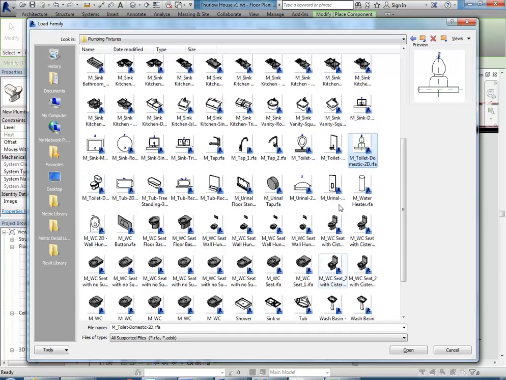So watch out for the 2D versions. A lot of families will have a 2D version and a 3D version. Some of them only have a 2D version. So this sink, for example, you might really want that sink, but if you do use it, make sure you realise that there isn't a 3D version of that one. Now there's one that's very close. This one here is very close, but it's not exactly the same. So just make sure you notice that when it says 2D in the name, you won't see them in your 3D views, which means you won't see them in your sections either.